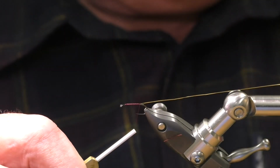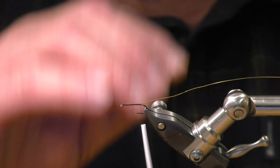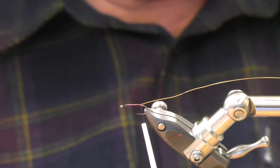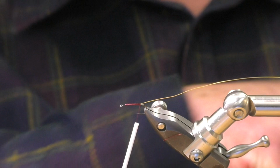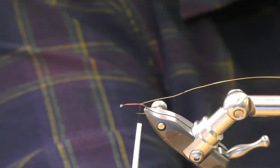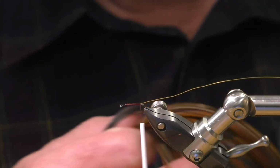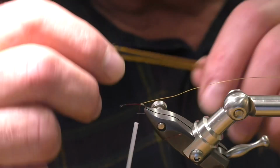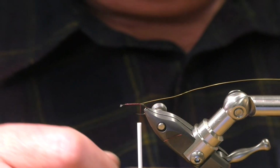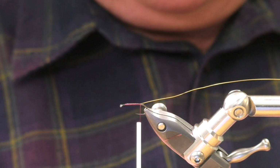I didn't know this, so I just got a hammer and I whacked it. There's always one, isn't there? Well, that's what Lindsay said to do. He's got shares in bloody super glue at the moment, I tell you. Use it on the feet. He said, don't waste your money buying flat wire, just buy the round wire and hit it with a hammer.